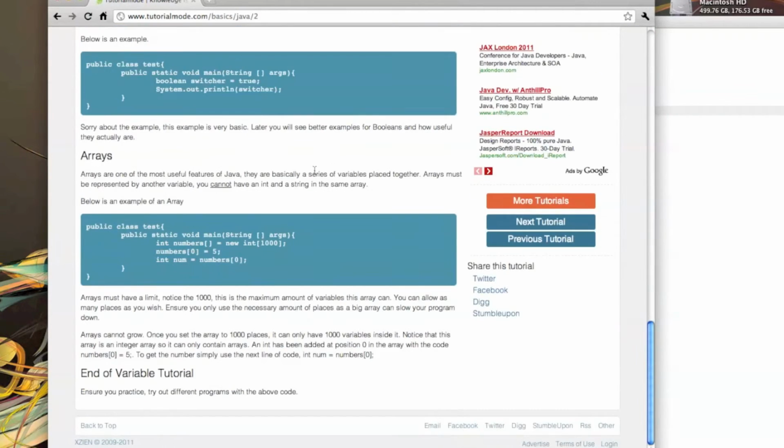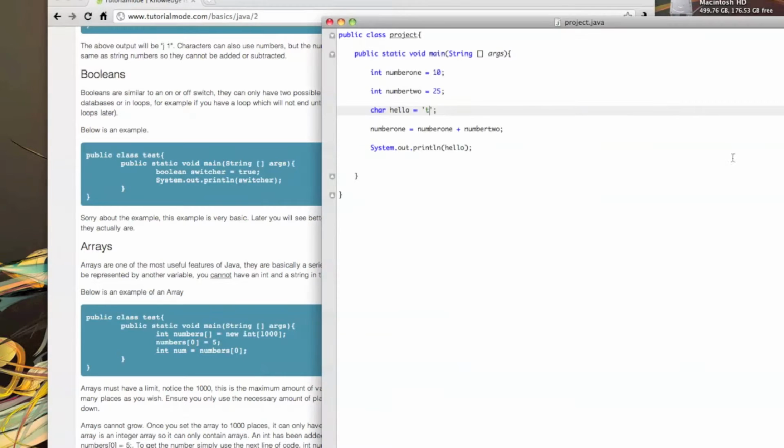Okay, so I'll show you a quick Boolean. They're pretty straightforward, there's no real point, but I'll just show you anyway. Boolean switch equals false. Actually, no, we can't call it switch.